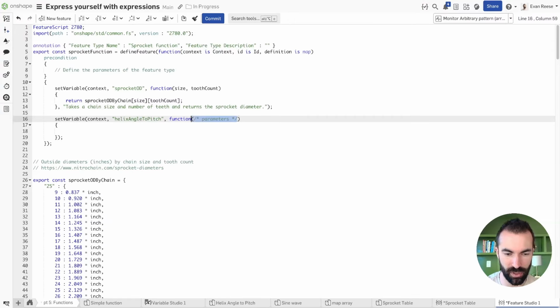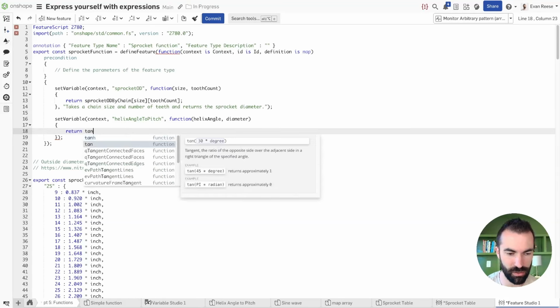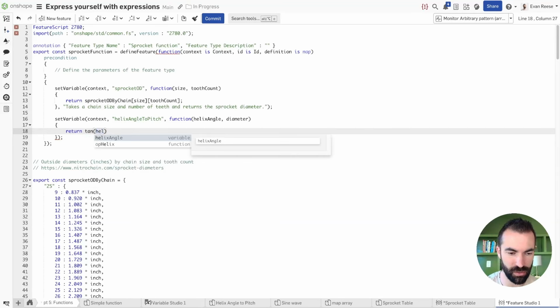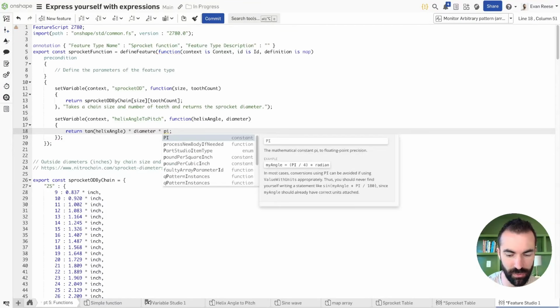The parameters are going to be the two arguments, which is helix angle and diameter. And the body of the function will be return tangent of the helix angle times diameter times pi, semicolon to close that out. I just hit the semicolon before auto-completing. Pi needs to be actually capitalized. It was highlighting for me. There we go.